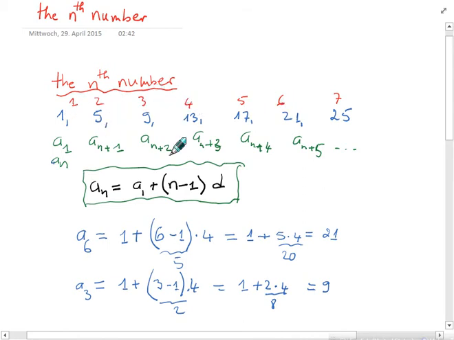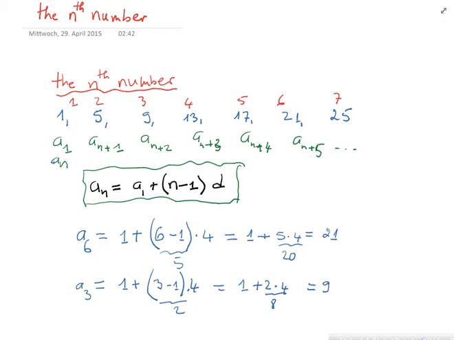So imagine, using this formula right here, that we want to know the number at this position. This is the 6th position. We already have it, it is 21, but we just want to make sure it is the correct number. To get it, we're going to use the general formula of the nth number. This formula stipulates that if you are at the 6th position, you have to replace n, the subscript n here, by 6.